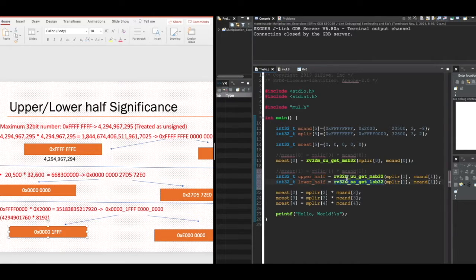But so we get the upper half of the result using this, must be in one 32-bit variable, and the other half of the result in another variable. Let's see.